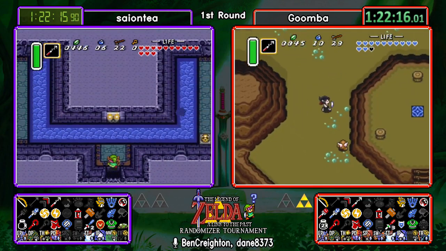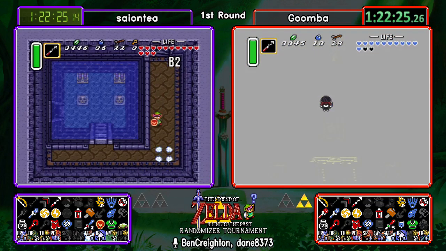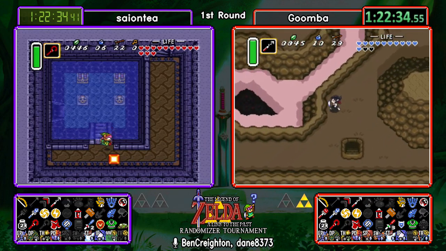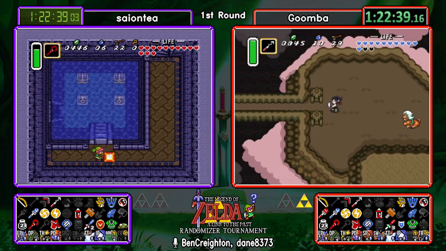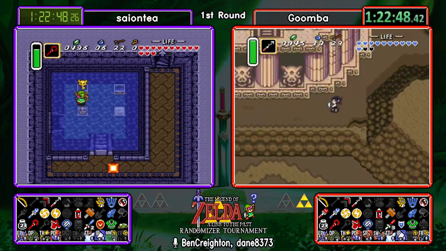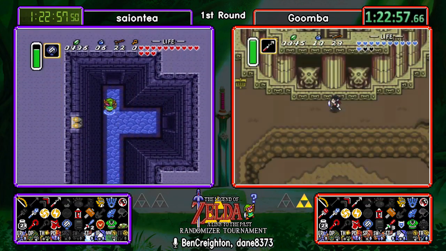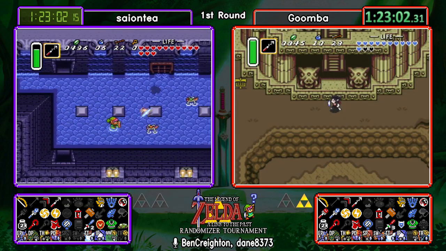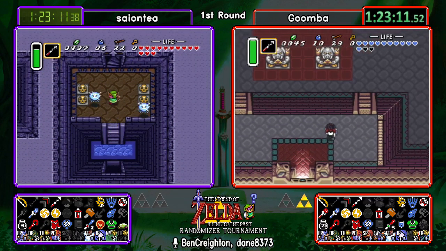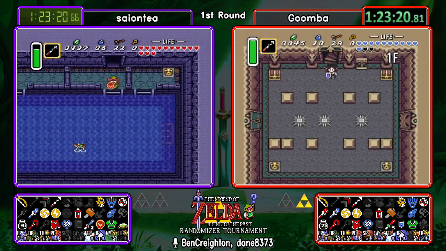So saiontea got to show us that there was a bottle in Swamp. Not really helpful, but at least you get a trackable item out of it. All right, so Goomba's going to go into GT. We'll see where that big key is for the guessing game today. And our second bottle of blue potion in Swamp Palace. Yep, Goomba took the time to find that during his run through, so he's got that little bit of extra safety in his back pocket.